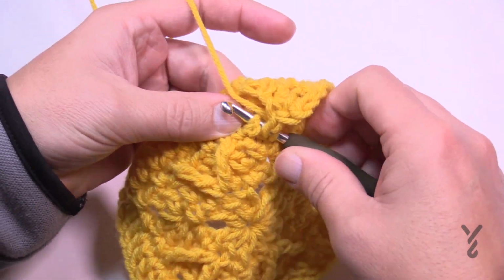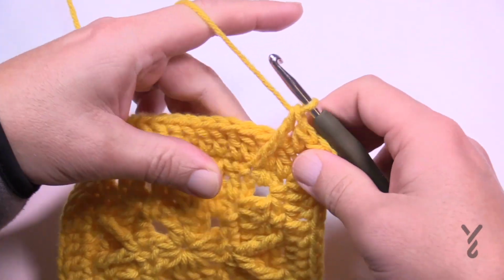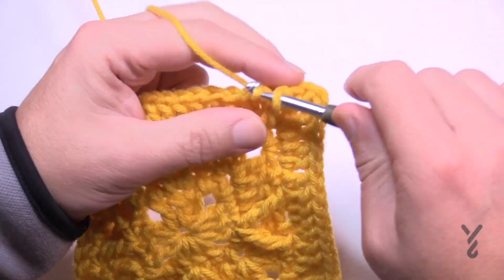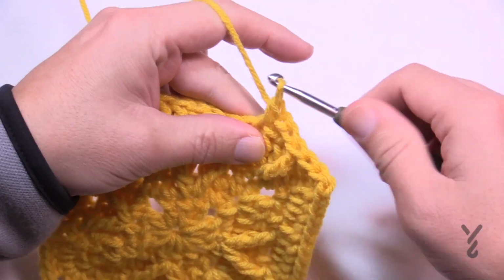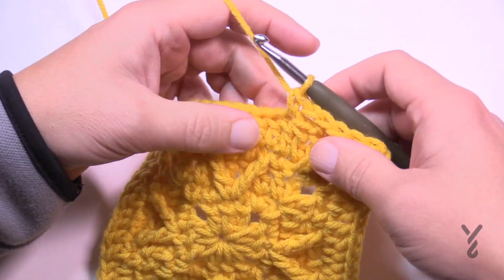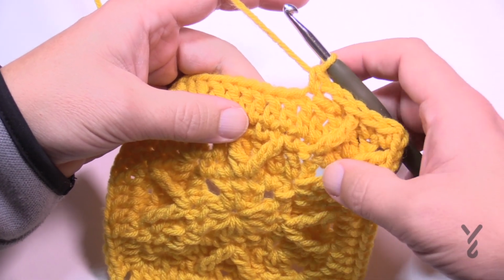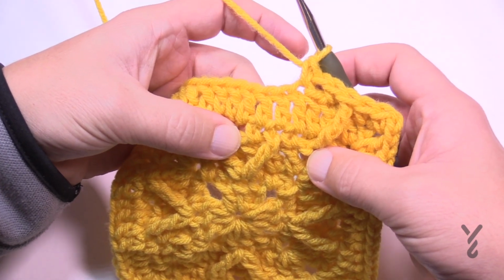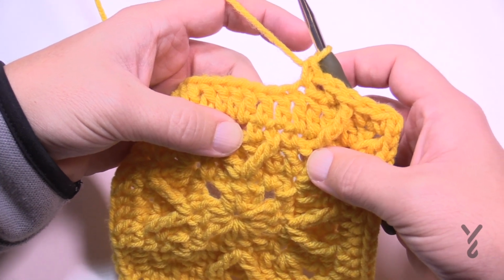You're just going right into the skip stitch, staying on the front side, and you're creating a new V shape. Remember, that counts as the stitch that it's sitting in front of. So go to the second one over, single crochet, chain 1, skip 1, and single crochet in the next, so that this V stitch will have a partner sitting above it in the future. Now here's the trick. The next V stitch is a 2 together. It's going to connect to here, and it's going to connect to the space that's right here. That's the difference between round number 4 and this one. This is going to show you how they're going to connect.